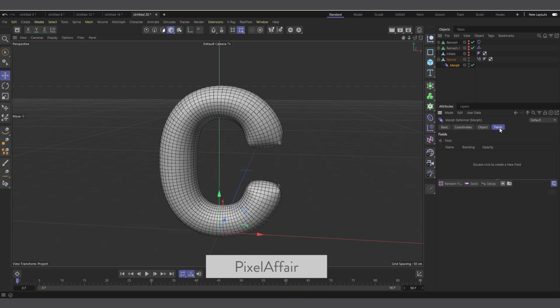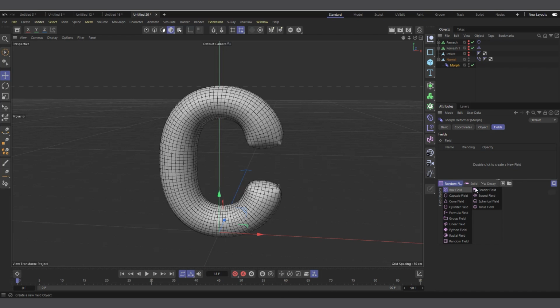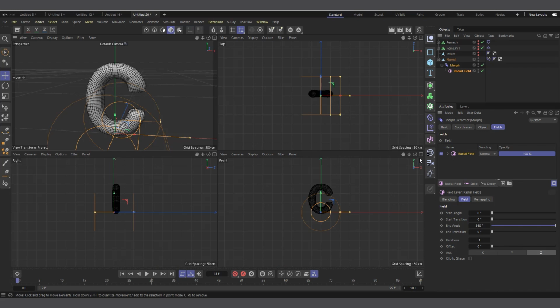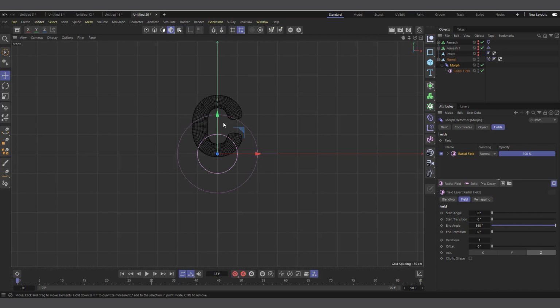So you can come into fields, and I'm going to use radial field. I'll change the axis to -z, z I mean, and come to the front view and align it somewhere here, which I think is fine, right?